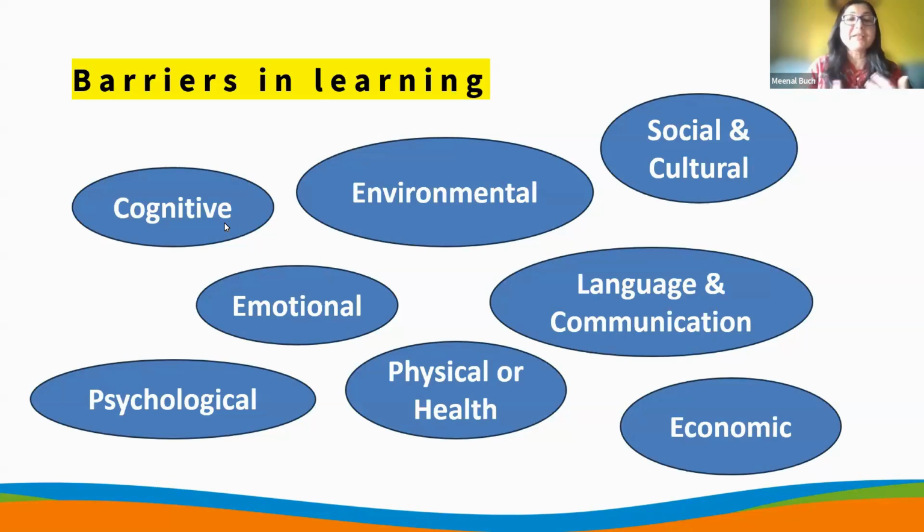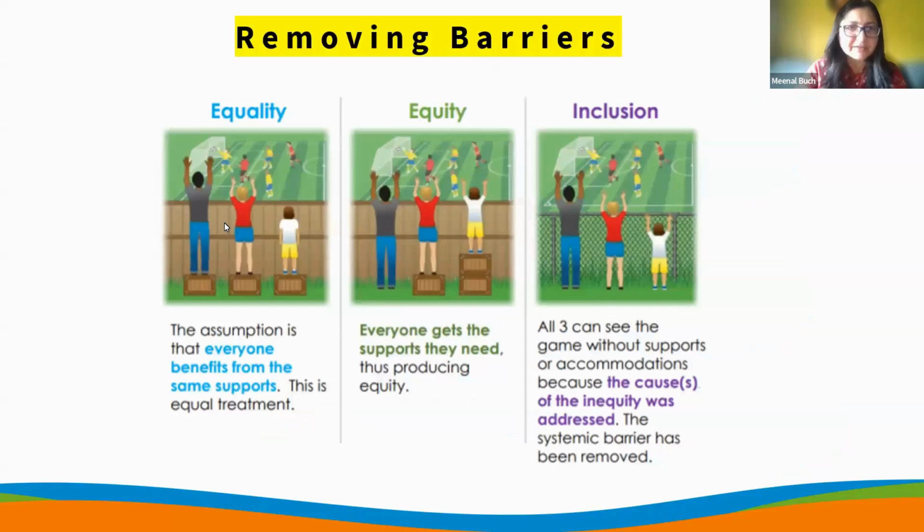And every time we deliver a lesson, we may not constantly be aware, but the learners do go through or face these barriers. So how can we try and simplify this? How can we make it easier? I came across this particular visual. This is one of my favorite ones, and it talks about 3 things: equality, equity, and inclusion, quite simply explained through this visual.